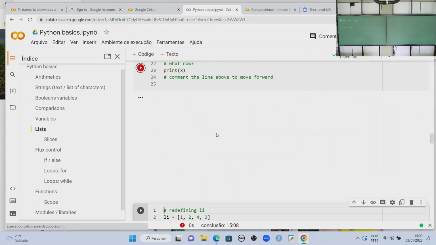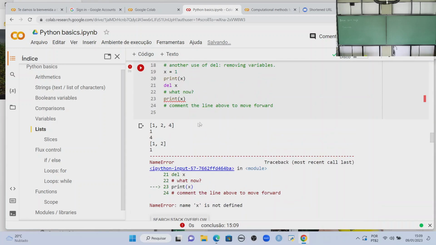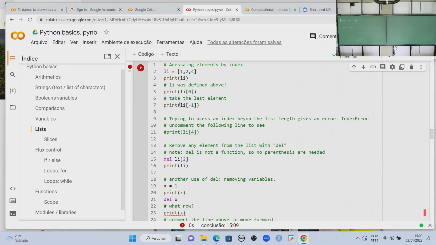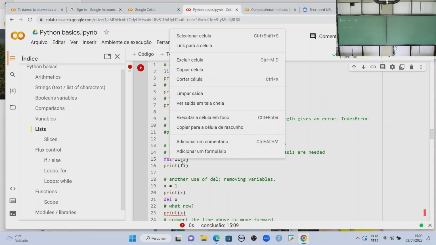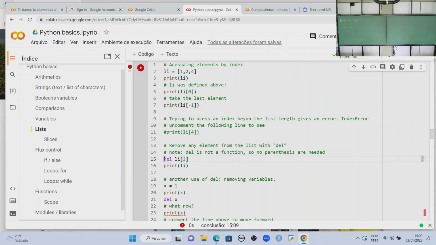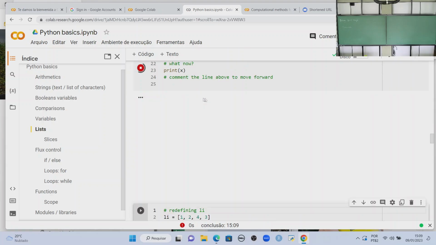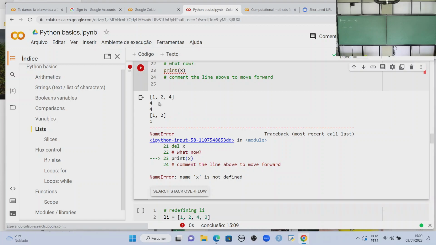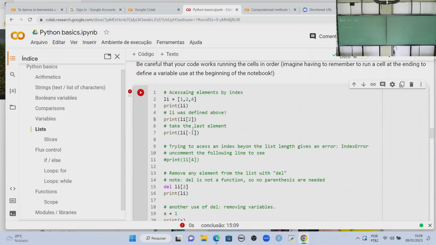So here I deleted Lee 2. When I del Lee 2, what is Lee 2? Let me run this again, printing this one. Lee 2 is the 4, so I deleted the 4. If I instead had deleted Lee 1, I would delete the second element.